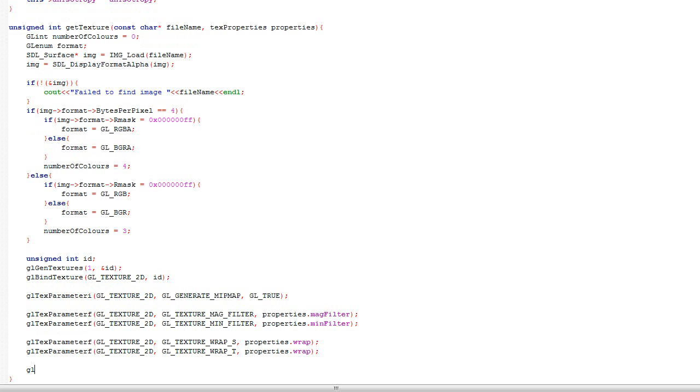Now the next parameter is GL_TEXTURE_MAX_ANISOTROPY_EXT. Now this one is actually an extension, and I wonder if it's supported without GLEW, I don't know. You'll see what I'm talking about soon. Hopefully it's supported, but you might need it eventually anyway. But GL_TEXTURE_2D, GL_TEXTURE_MAX_ANISOTROPY_EXT, and then set it to properties.anisotropy, and that's max anisotropy done for you.